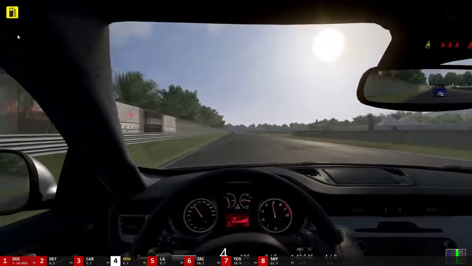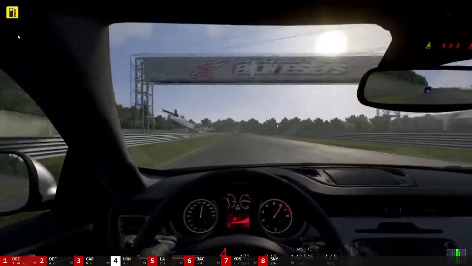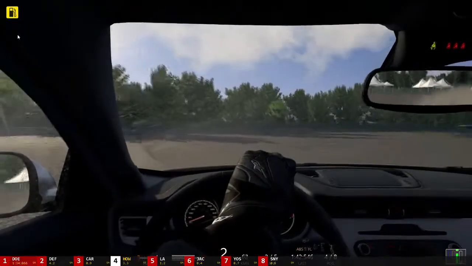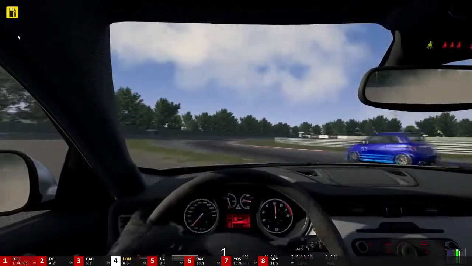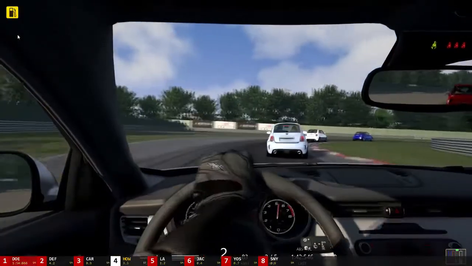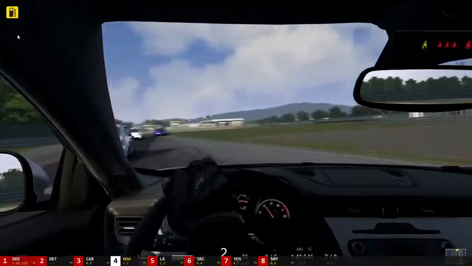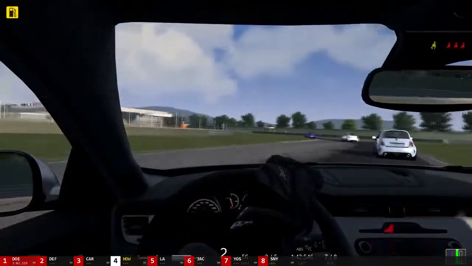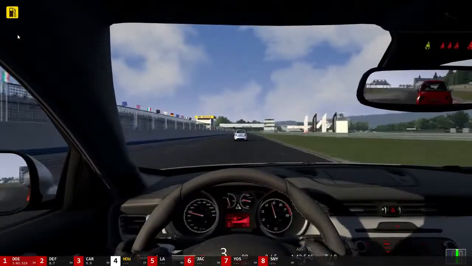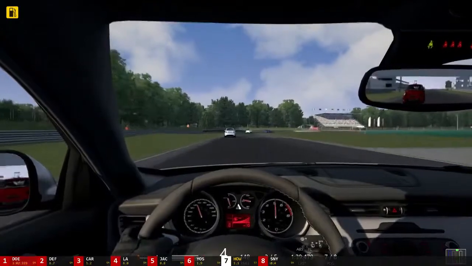So the Alfas are actually shifting slightly differently to me. They're shifting a bit slower because the AI doesn't shift very well. Completely forgot to brake. Completely forgot to brake there. So, yeah, I'm making some very basic errors.